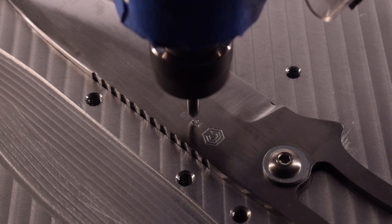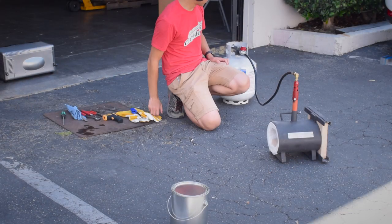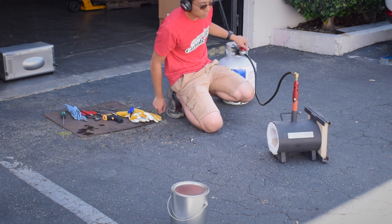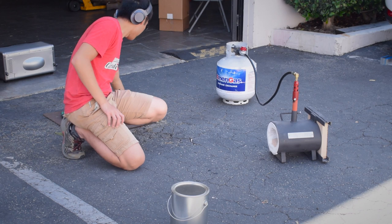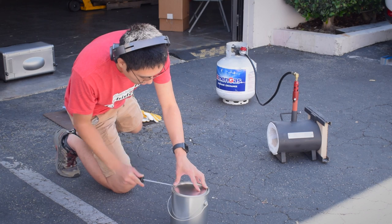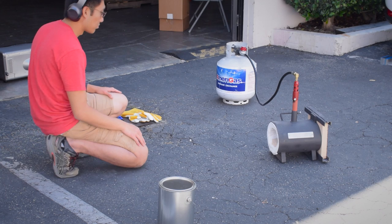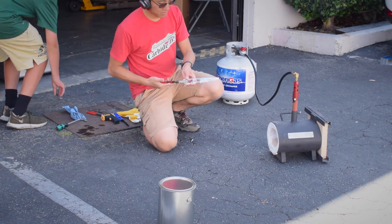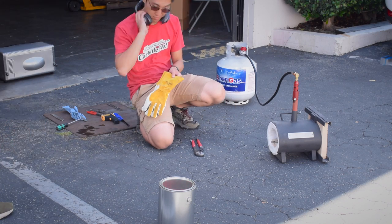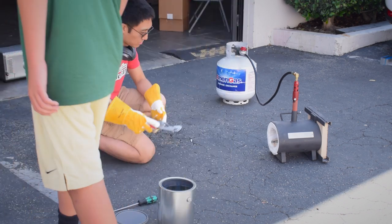But now there was genuinely nothing else I could do to stall — it was time to fire up the forge and heat treat these blades. Quick brain dump while you watch me work: the goal of heat treating is to develop an advantageous crystalline structure called martensite in the blade. You do this by heating the steel above a critical temperature where its grain structure is basically reset. For O1 tool steel, that target temperature is about 1,450 degrees Fahrenheit. At such a high temperature, atmospheric oxygen can strip carbon out of the steel, creating scale and weakening it, so you'll want to run a slightly oxygen-deprived fuel-air mixture through your burner.